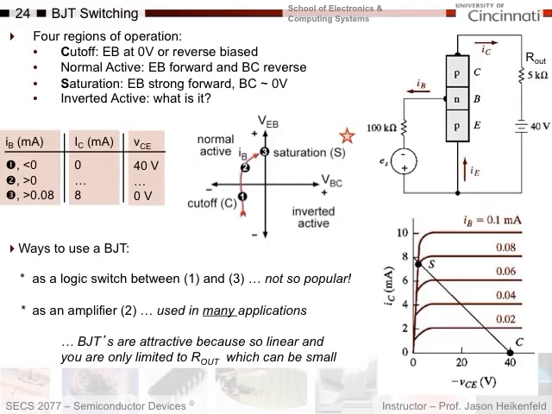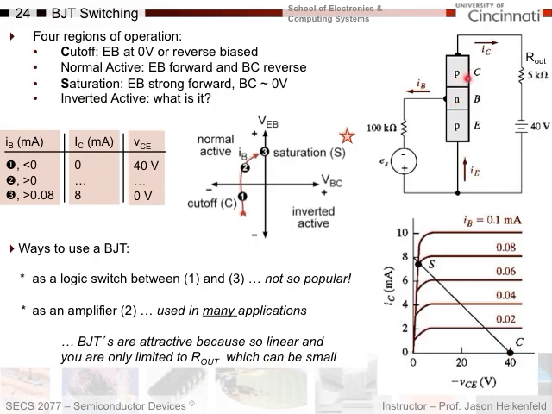All right, so let's keep moving forward, and we'll try to reinforce this with 2 more slides. So again, we've got 4 regions of operation. We've got cutoff, and saturation, and then I'm going to show you things called normal active mode and inverted active mode. Okay? So again, cutoff is where I have very little or zero base current, such that the BJT is turned off. So at that point, my voltage drop is maximum across the BJT because there's no current through the circuit, and if there's no current through this resistor, there's no voltage drop. All the voltage is dropped across VBC.